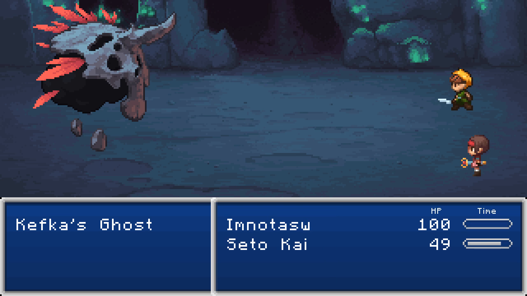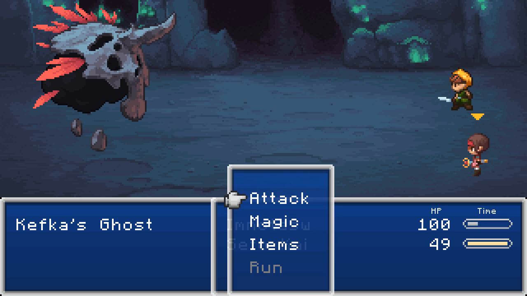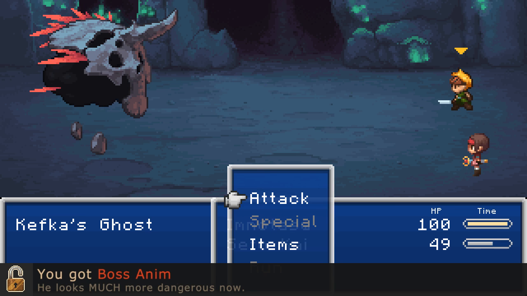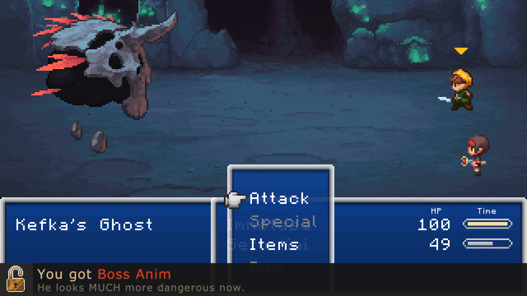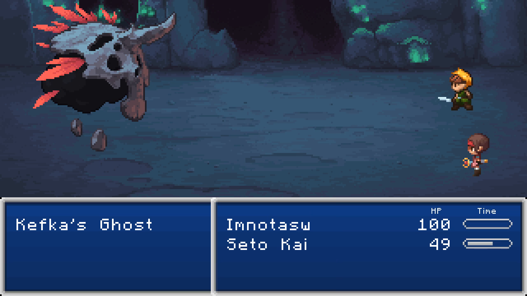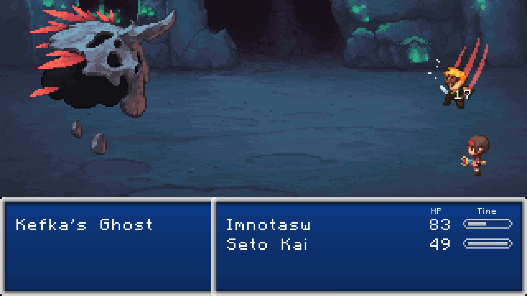When I saw that name for the first time in a while without really paying too much attention, you got a boss name. It looks much more dangerous now. Oh, that's not good. That's not good at all. But when I saw the big monster show up and that name come up again, I thought that was the name of the boss, and it was some Nosferatu-sounding name. I think I just accidentally invented that kind of creature.